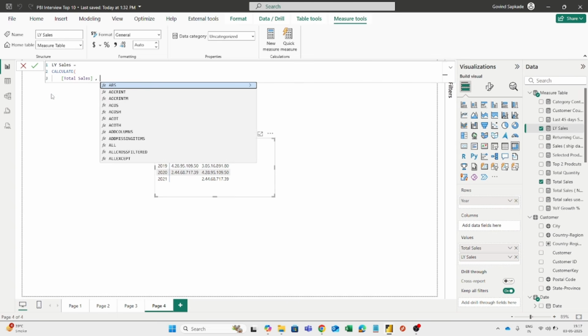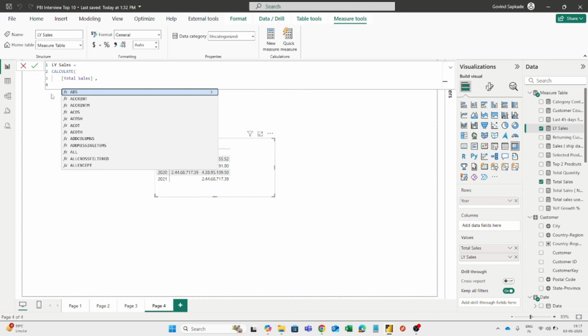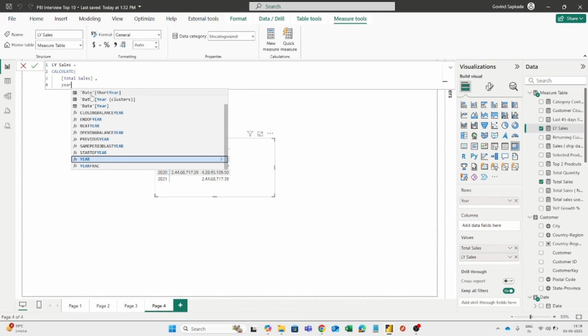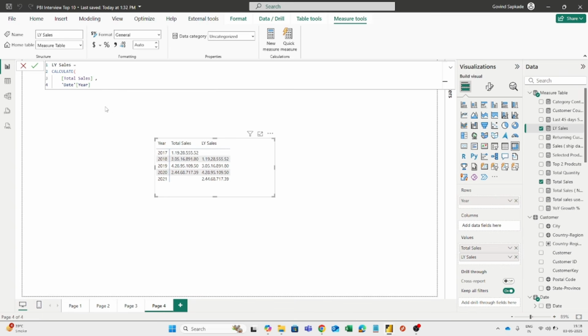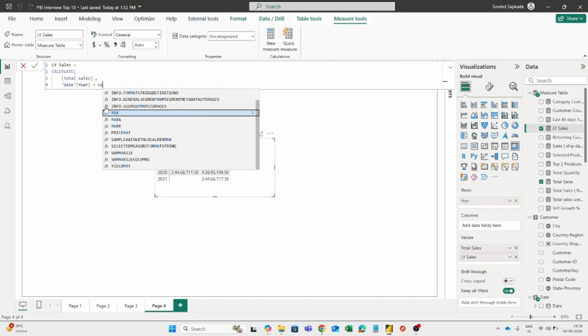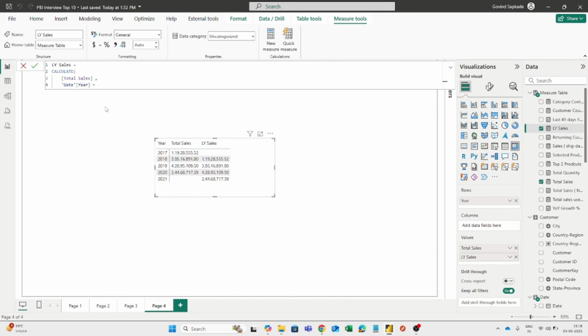So what is that? You can calculate total sales, and in the filter argument you can provide that the year column, so the date table year column, must be equal to the year that is currently in the context.